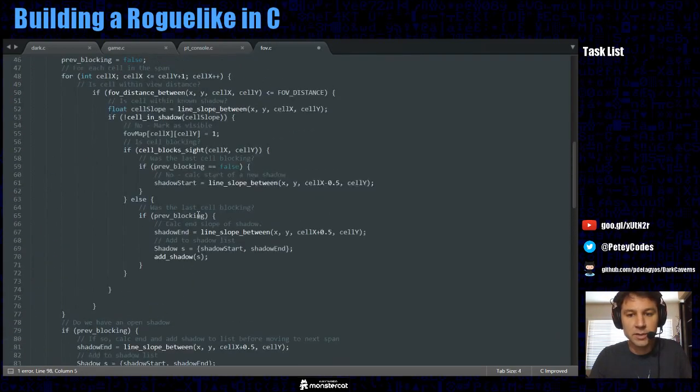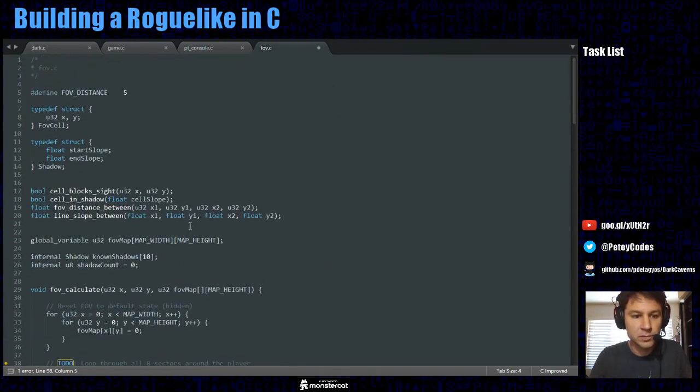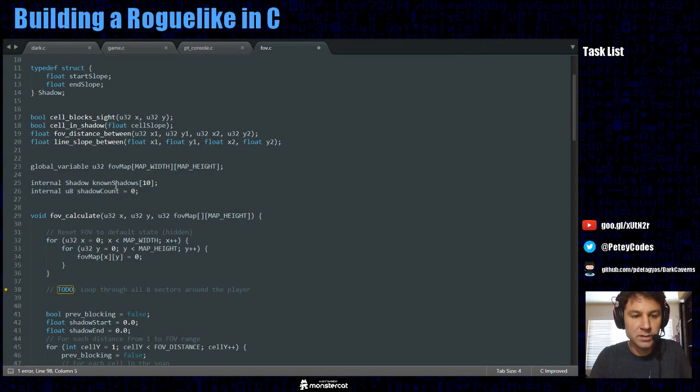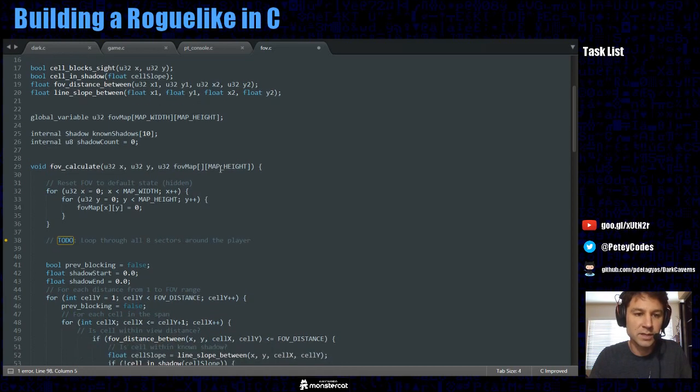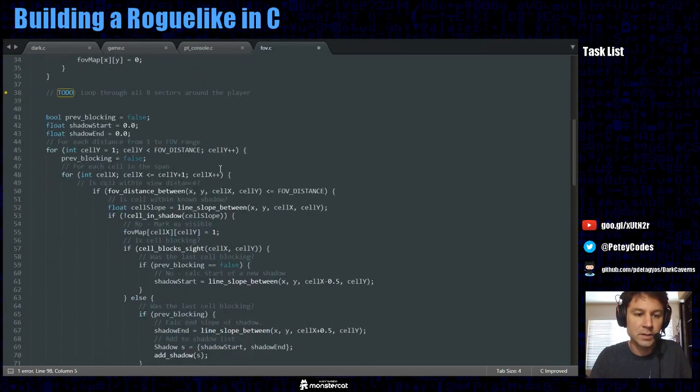So that's going to operate on our known shadows list. So I guess our shadow count will give us the index of our next available slot. Right?